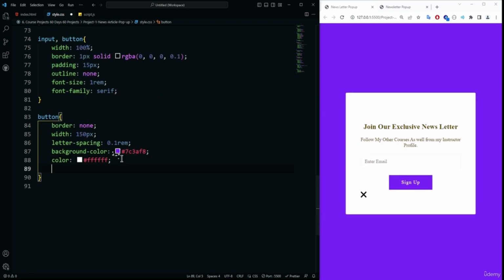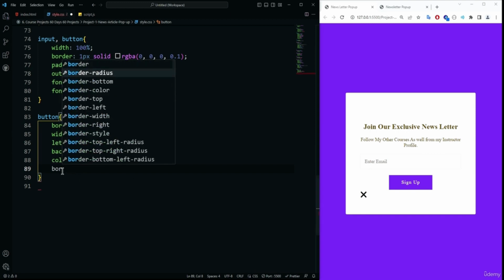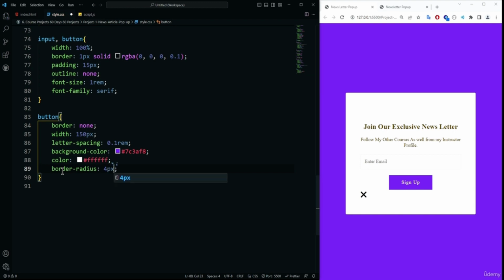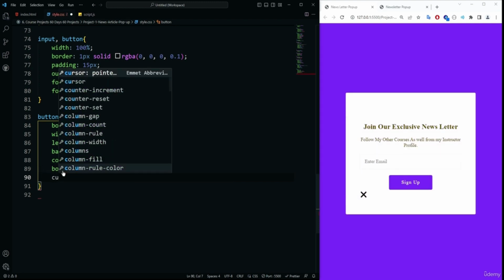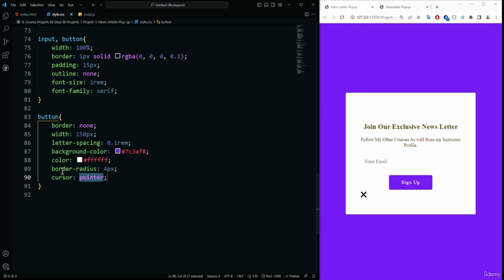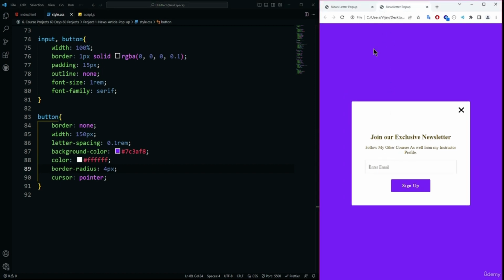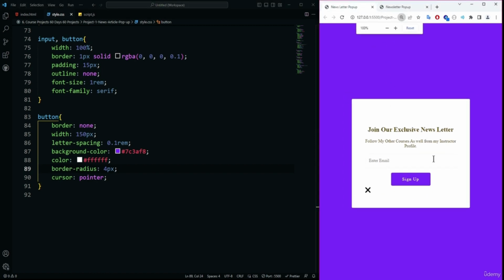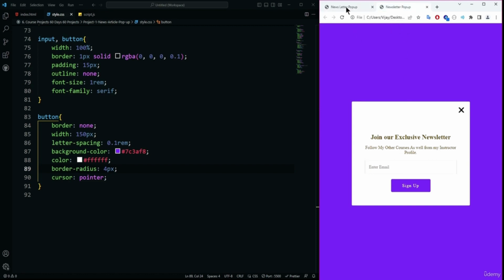You can see now the color of the text for the button is also changed. And then we need to provide the rounded corner. So for that we need to use the border radius property, which will give us the rounded corners of 4 pixel. And after that we need to provide the cursor pointer. Okay, so now we can see the content of this particular button has actually changed entirely. Right, actually we need to come back to 100% of the zoom.